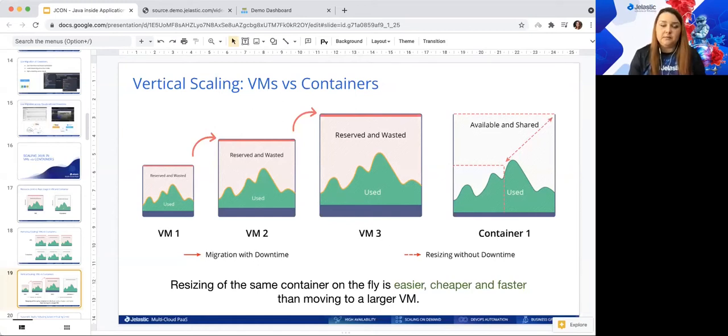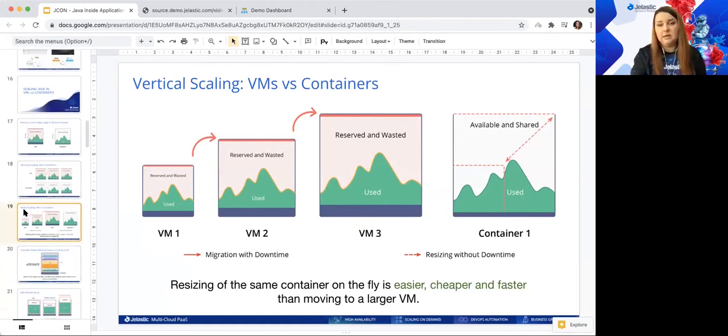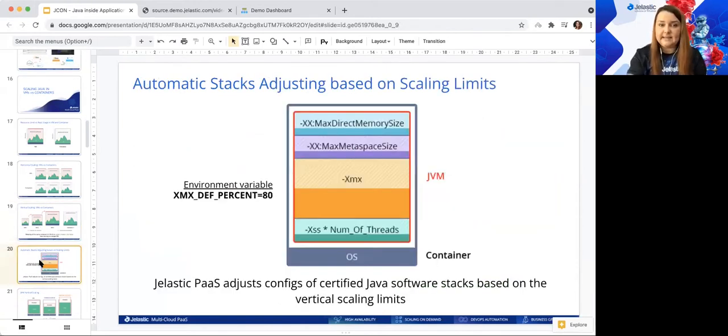So there is no need to move from a smaller to a bigger piece and do extra work, or lose customers because of downtimes or things like that. And if you are talking about Java in more detail, like how Java is scaled and what should be considered inside Java, we can look at this like a container with Java inside, with a JVM inside.